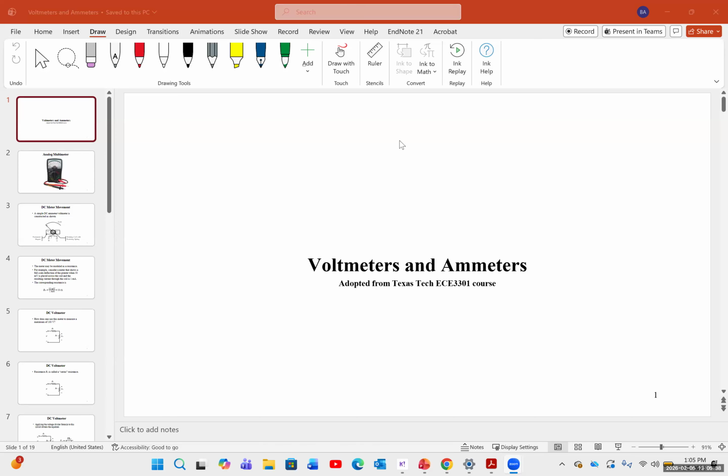Hi, everyone, and welcome to another measurement instrumentation class. In the previous class, we finished the errors and types of errors and how we measure and calculate those errors, such as relative and absolute errors and mean, standard deviation, and so on. Today, we're going to start with the instruments.